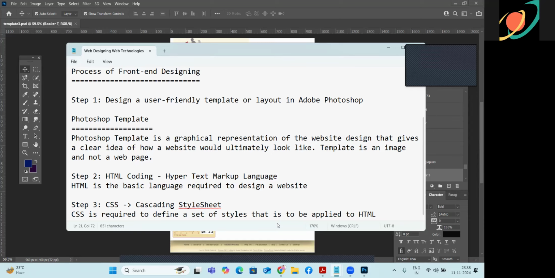Now, when it comes to HTML, it is the same thing. When you are designing a website, to make sure that the website is strong and the structure is strong, in HTML you would design the basic structure. You would design the foundation, place the beams and pillars, and make the structure strong. That is done in HTML.